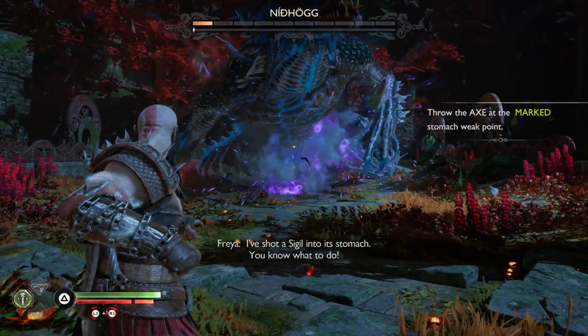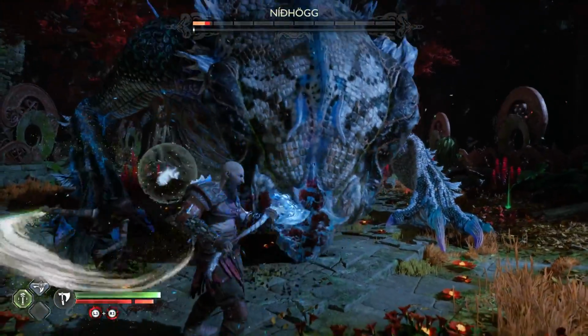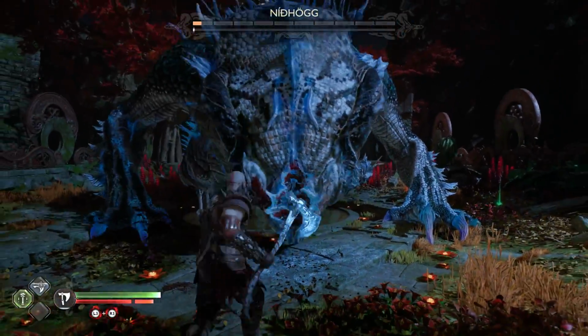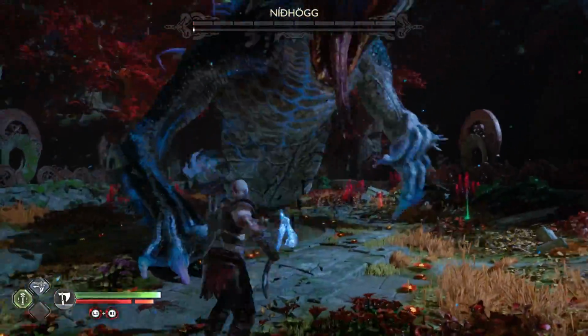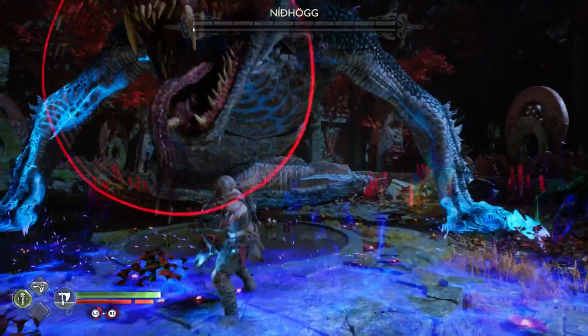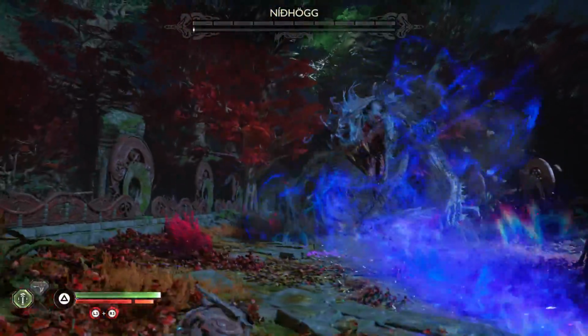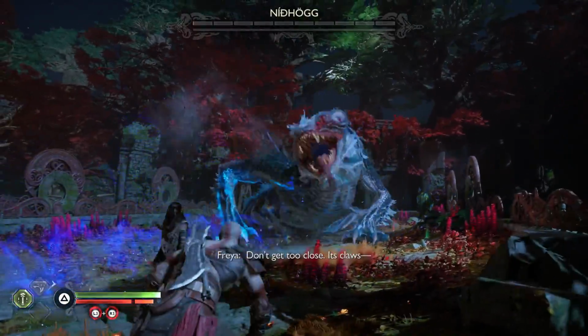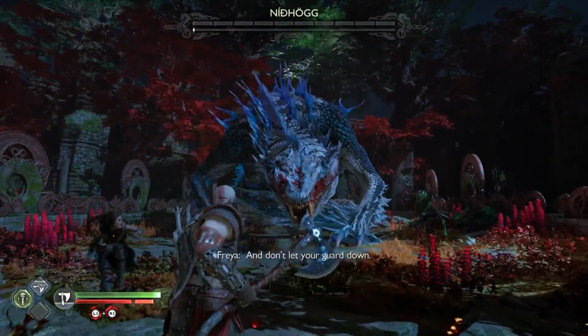And then when Freya does this, she sends a sigil on the stomach. You can just throw your axe at it and then just whack it. Right here, don't do what I'm doing here. Just keep whacking him until it dies. I'm just trying to be fancy and trying to get my weapon to glow in the cutscene. That's why I kept hitting him. You can pretty much end the fight right there, but I just took too long damaging it, so the phase kind of reset.